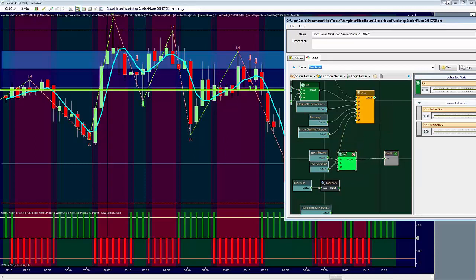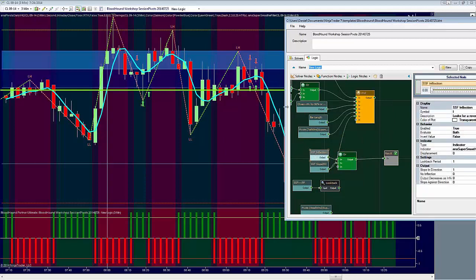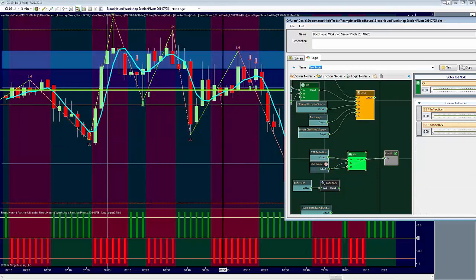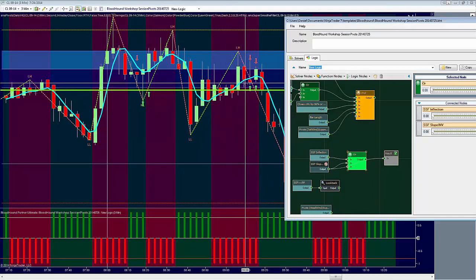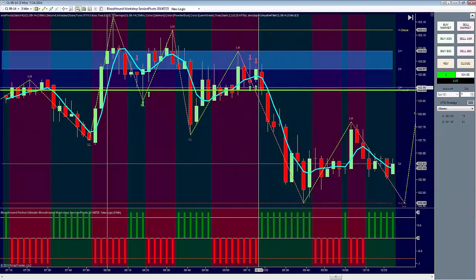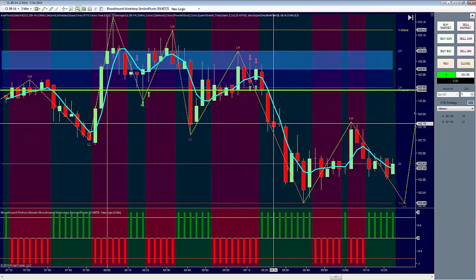So all we're doing is allowing for the super smoother inflection by using this OR node. Remember, previously all we were allowing for were short trades when the super smoother filter was sloping up and long trades when it's sloping down, because that's showing us that we've made a pullback, right?